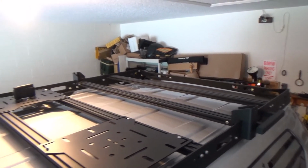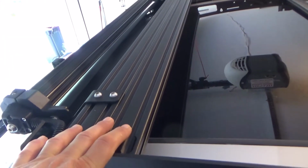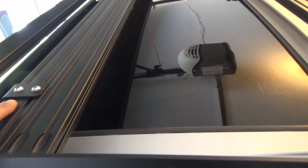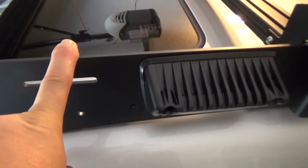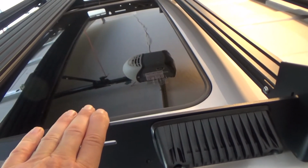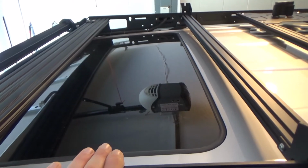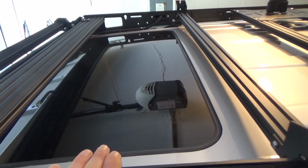Now, this is up front. This is not the double bar. I just put it next to the front one. I might have to put it back in its original spot and use it that way, but then I would hate to block my sunroof. I love sunroofs, as you guys know, and I hate blocking that. Push comes to shove, I have to jump through my sunroof. Yeah, I won't be able to do that. Hey, you never know, people jump through sunroofs all the time.